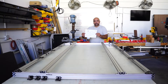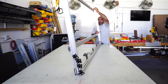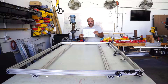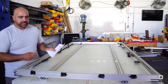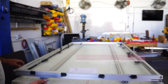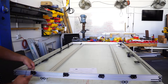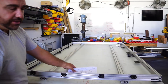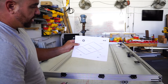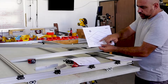The next step, which will be section 3 or video number 3, you'll take your frame and flip it all over. I like to build the frame on top of this frame. For the top frame building section, which is video number 3, I like to set the hinges at 6 and 10 inches, same from the other side. You can either clear your table and build your top frame on your table, or build your top frame on your lower frame. This is your overview of your top frame.